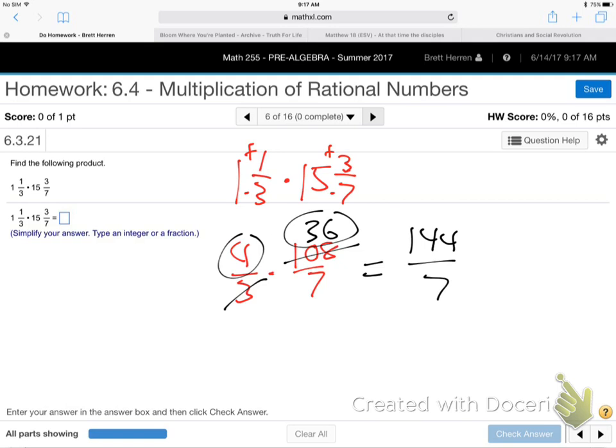Good like that. So I change them both, right? You multiply the bottom, add the top, multiply the bottom, add the top. Changed to improper. And then I cross cancel whenever I can. And 3 does go into 108. So I do that. And then whatever's left over, multiply the leftovers straight. Straight on the top, straight on the bottom. All right. So that's where it starts at number 11.